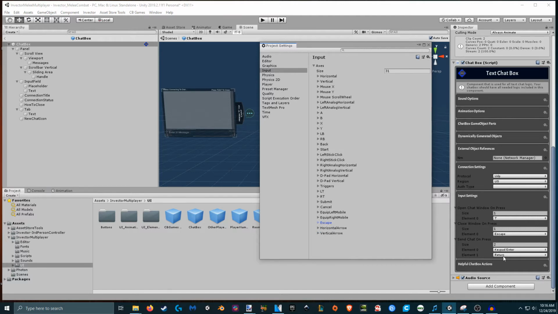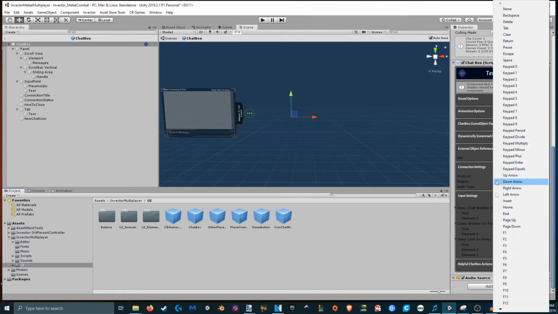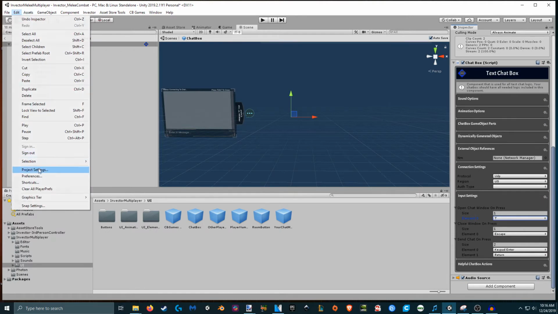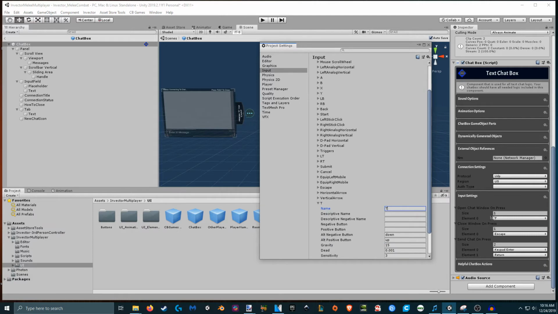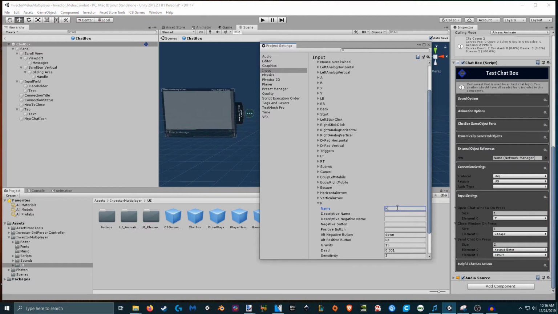So the escape button's there, but the keypad enter, the return, the T, those aren't there, so you'll need to set those up. And you can change these. If I select these, there's a lot of options here of what you can select. And this is the name that we need to set up. So if I come here to project settings and duplicate this, it actually needs to be called T, because it's called T here. But if I do this one, see it's called keypad enter. We never use spaces, just remember that. So it's keypad enter.